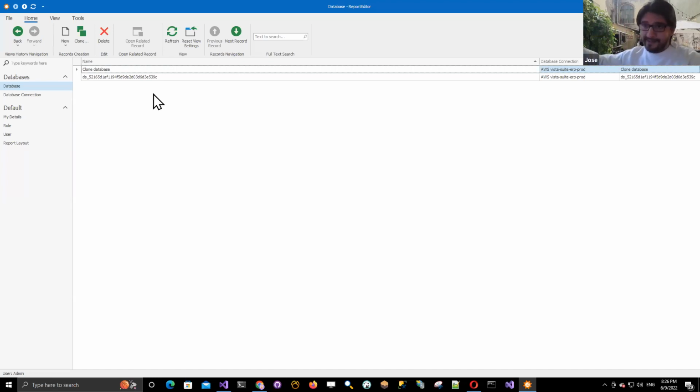Maybe the indexes are arranged differently in the second database. You want to check how fast a report runs with one set of indexes, and how fast it can be if you change the indexes. So here you have this section to set up as many connections or databases as you want. Then the tool is a little bit simple.